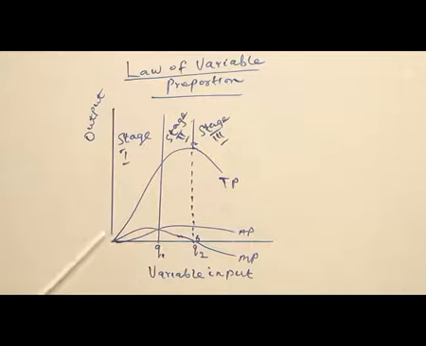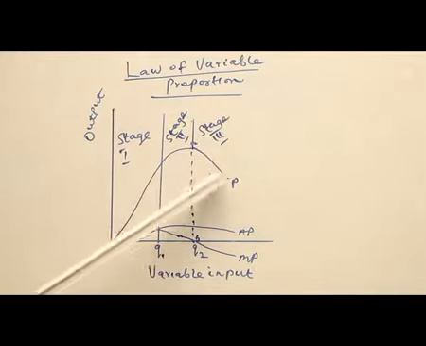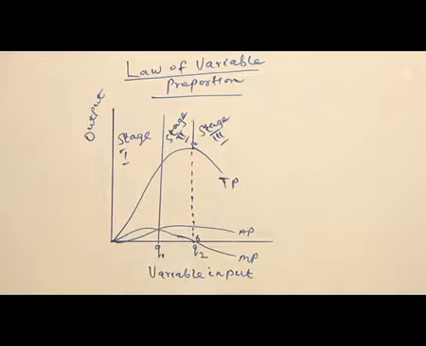So as a firm, no firm will produce beyond Q2, that is, once total product reaches its peak. As I've said earlier, once total product reaches its peak, it implies that the fixed input has reached its maximum capacity. So if you further use the fixed input, then your total product will be falling.